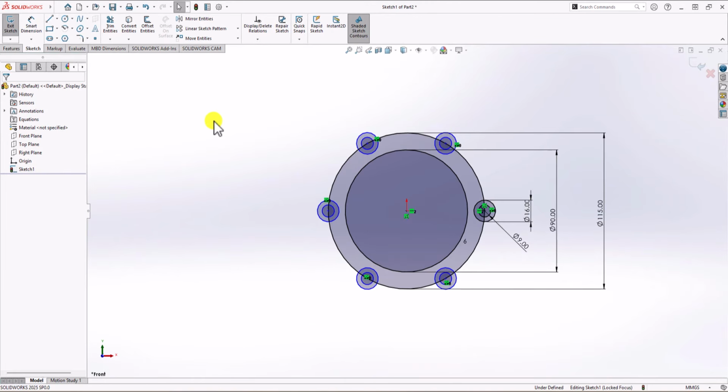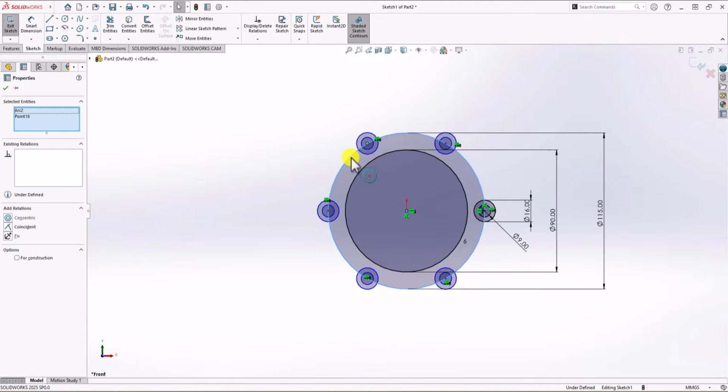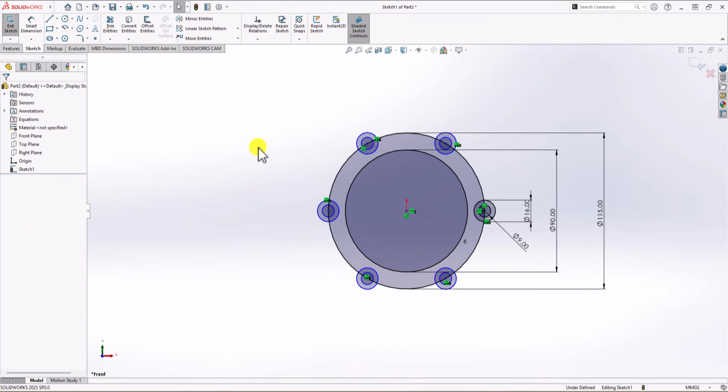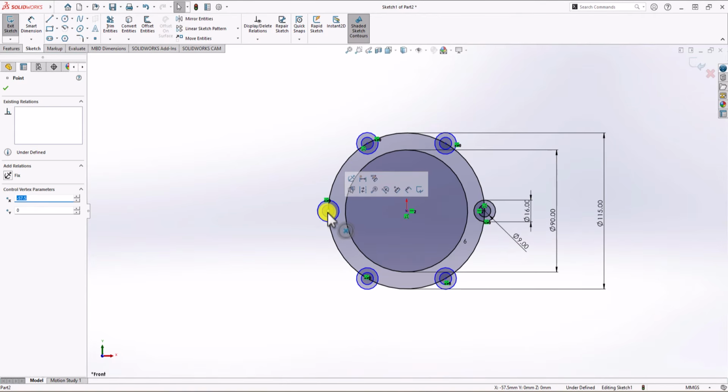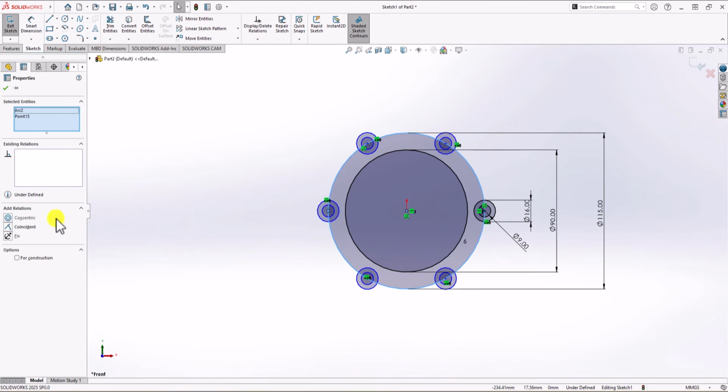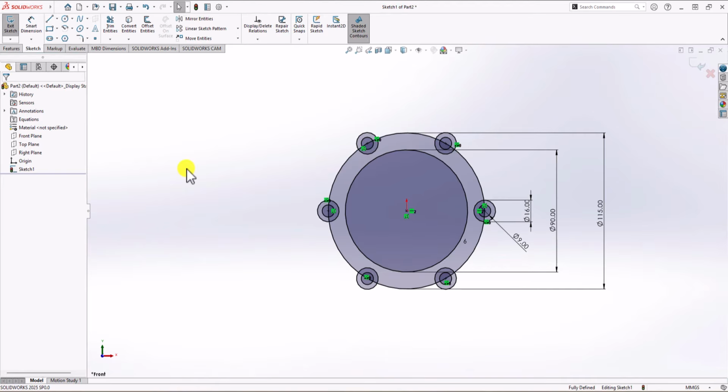The only problem is that, like always, we have a geometry which is not fully defined, and I explained that before. Whenever you use the mirror command, circular pattern, or linear pattern, most of the time the pattern that you generate is not fully defined. So what I can do is simply add a relationship to make it fully defined. To do this, click on the center point of the pattern, hold Control, click on the main circle, and then choose coincident. Repeat this a second time. Click on the center point, it doesn't matter which set you choose. Hold Control, click on the main circle, and choose coincident. And now you can see the geometry is fully defined. Everything is fixed in position.